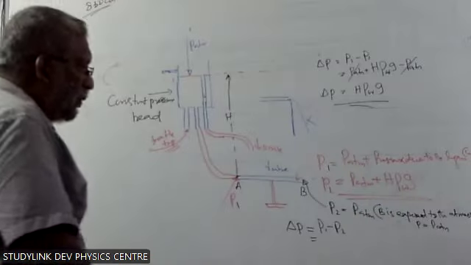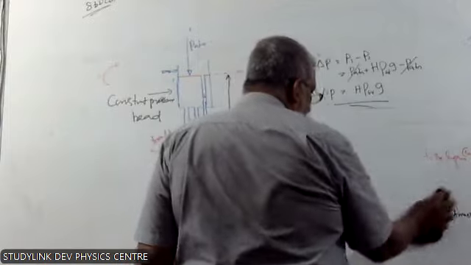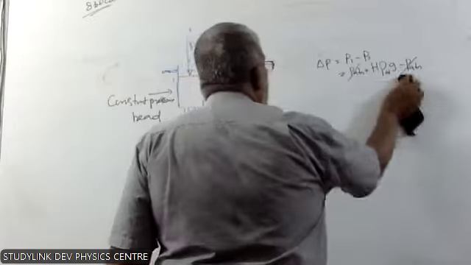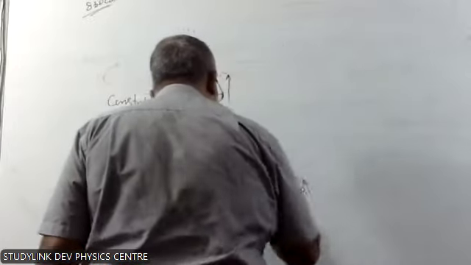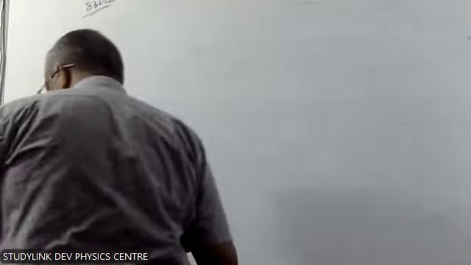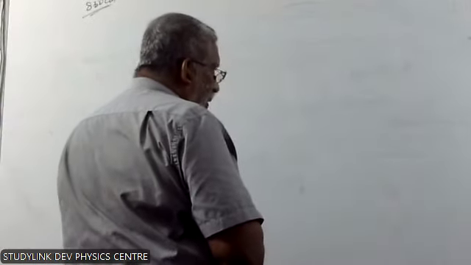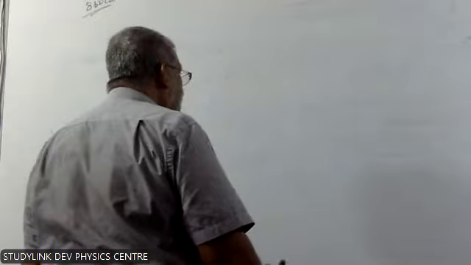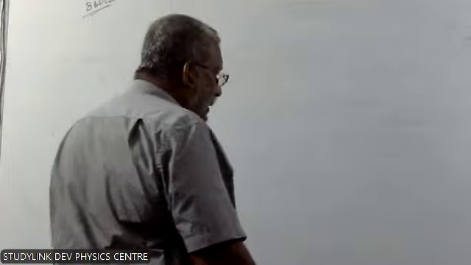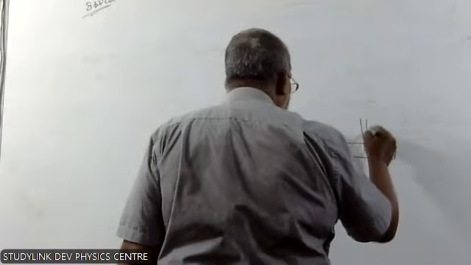Now I'll tell you how. Normally atmospheric pressure, that means the P atm value, is given as the height of a mercury barometer. To find the pressure, normally we use a barometer. Directly we can get the readings in certain apparatus. Normally a barometer is constructed like this, it's not a big thing. Normally a 1 meter long tube is filled with mercury and placed upside down in a mercury bowl.